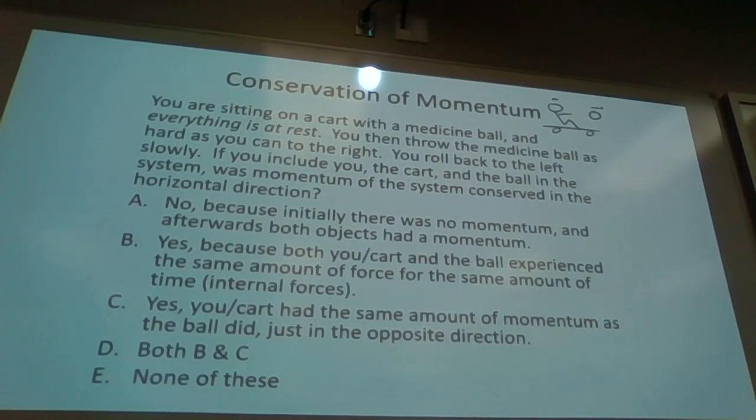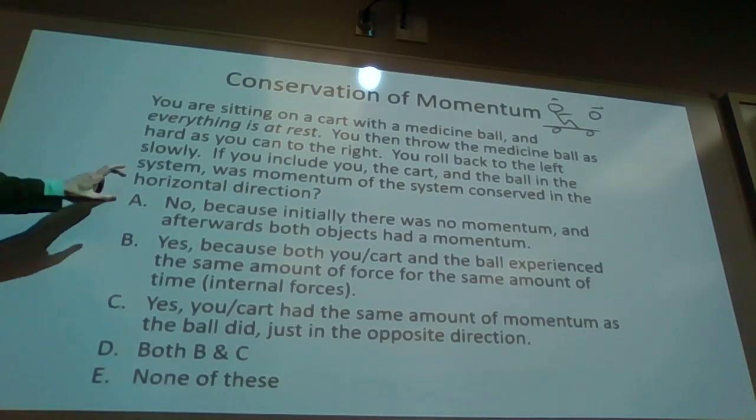Okay, so on a test, if you're wondering, are we looking at overall? Are we just looking at the horizontal direction and vertical? Feel free to ask that. I'll try to define that, but here, I defined it in the horizontal direction. Okay.